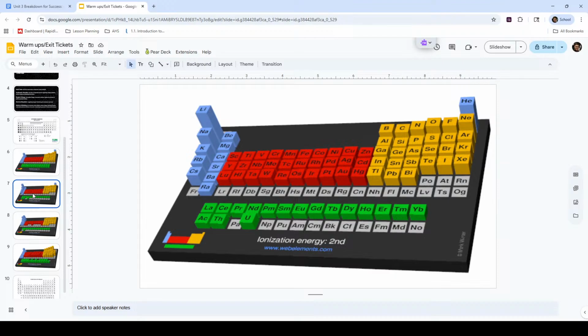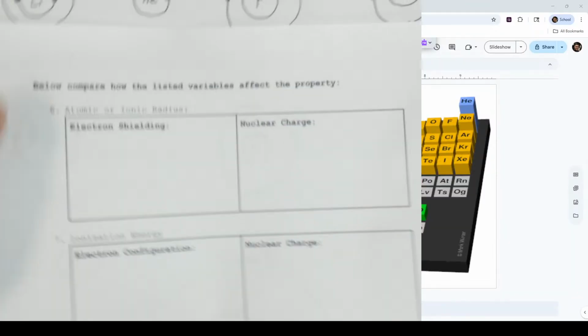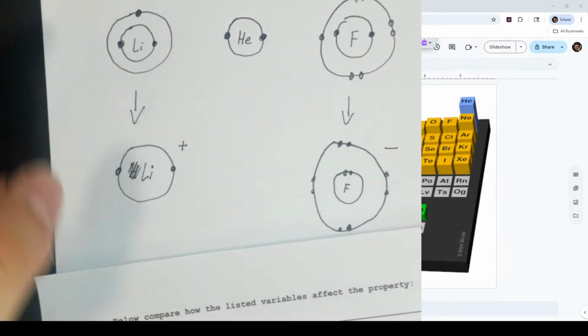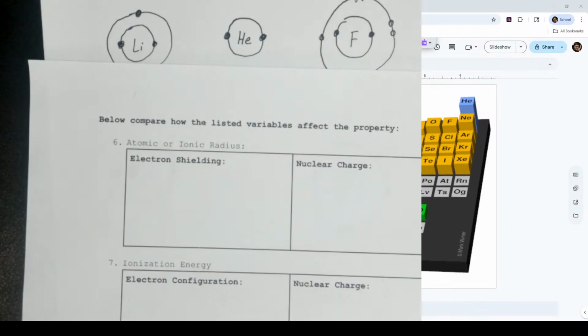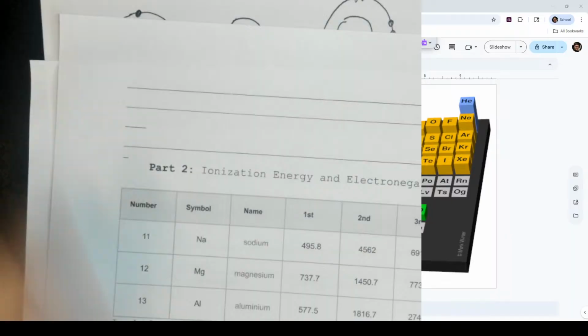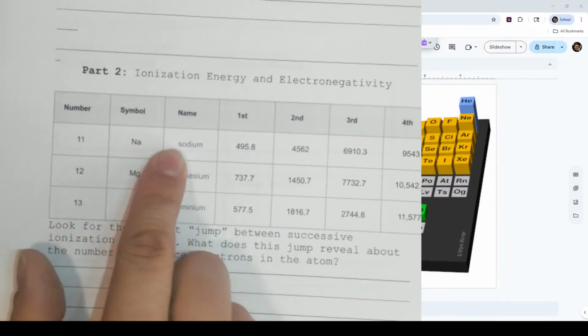And then they don't. They are now the highest column on the periodic table because they've already removed an electron. They've already dropped a shell. They've all done what lithium did here and dropped their outer shell and now look like a noble gas. So these guys are happy the way they are. So they're going to see a huge jump in ionization energy between the first and second ionization energy for alkali metals. Sodium is an alkali metal.